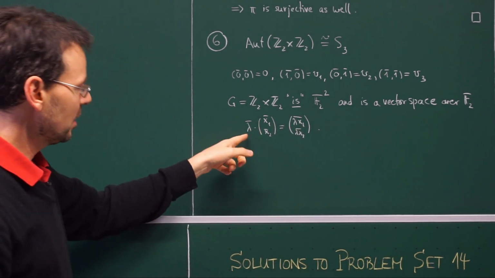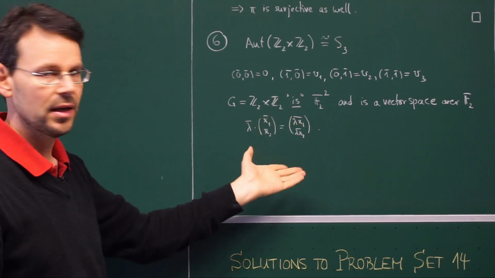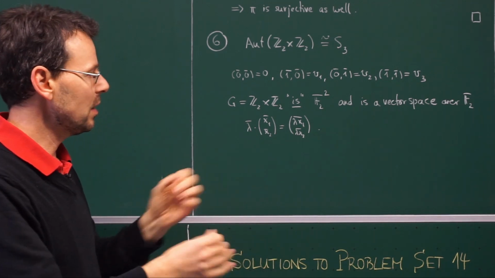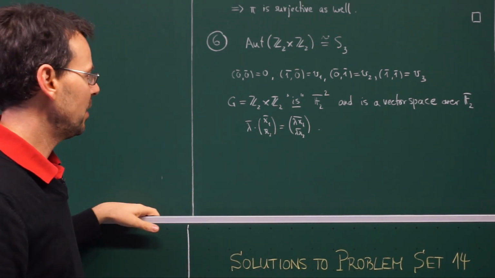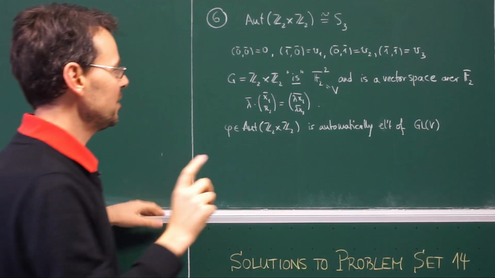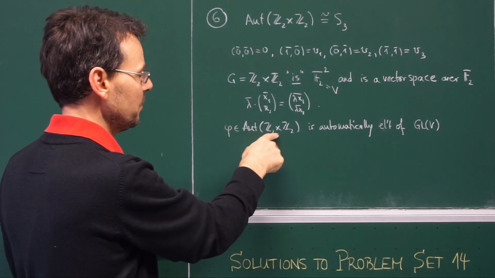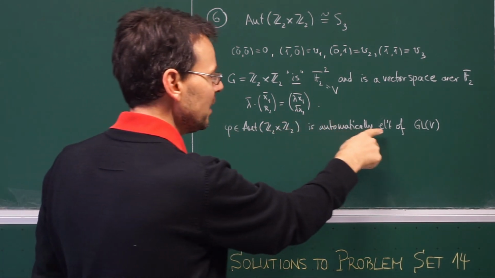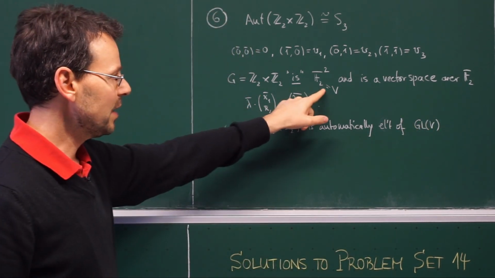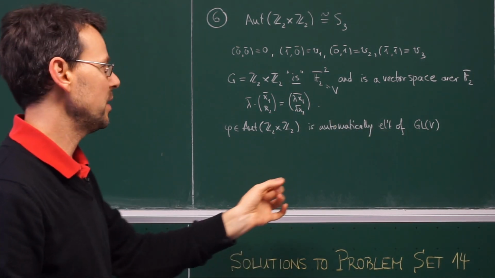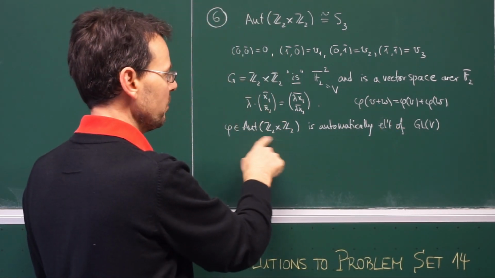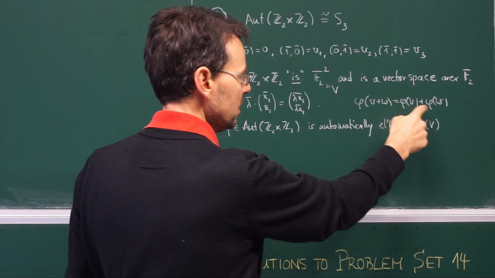And there are only 2 cases. Either this here is 0, so we end up with a 0 vector, or this is 1 and we end up with the vector itself. So trivially, the axioms for a vector space or for scalar multiplication are fulfilled. And this is the important part. An automorphism of this here as a group is automatically an element of the general linear group of this vector space, meaning a bijective linear transformation. Why? Because, by definition, it is a homomorphism from this group to itself, so it fulfills this here.